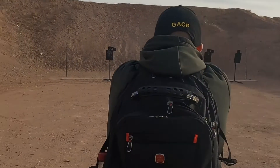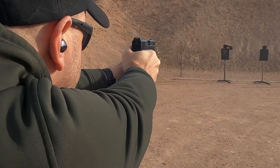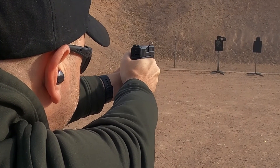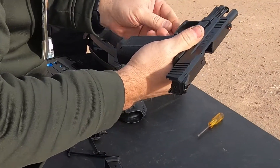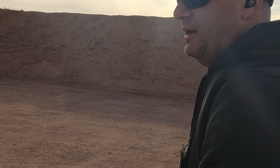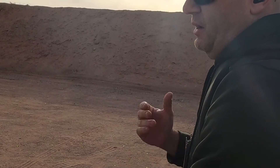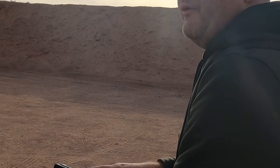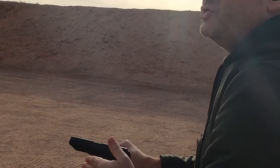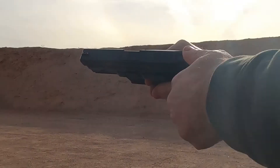All were enthusiastic about SHOT Show. For those not familiar, you can encounter all kinds of weather at range day, and 2022 was beautiful. It's a very nice trigger — I love the reset on it. You guys have really made that trigger probably one of the best I've felt on a striker-fired gun. You're not comparing it to a 1911 — you're comparing it to all other striker-fired guns, and it doesn't matter if it's a Springfield, a Smith and Wesson, or anything else. It's probably the best trigger I've felt.